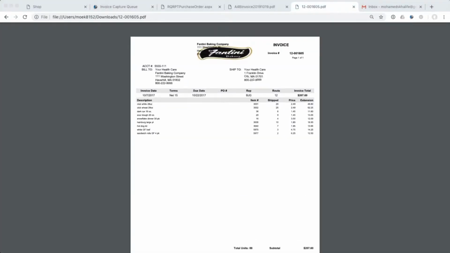I have another invoice here that's not related to a PO. I'm going to simply upload this using Workplace to have the data captured.